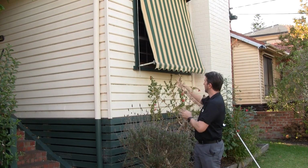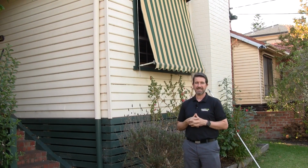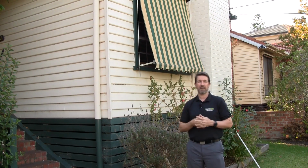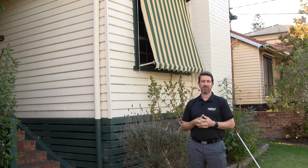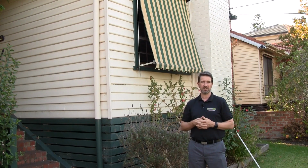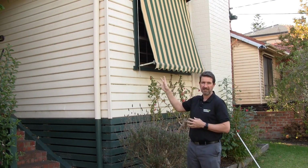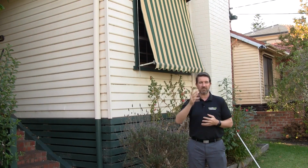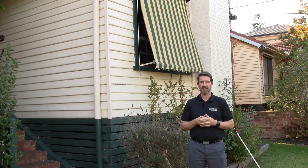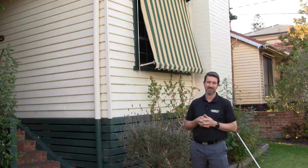Awnings generally look nice and flat and really smooth, but what we need to remember is that these awnings are made of fabric. Now, fabric will shrink and expand day to day, month to month, as humidity changes, as it gets wet. So don't expect your awnings to always be 100% flat. It's natural to get some waves in it, a little bit of variation, some little wrinkles here and there. It is fabric, it's outdoors, and that's just a part of having a fabric product.